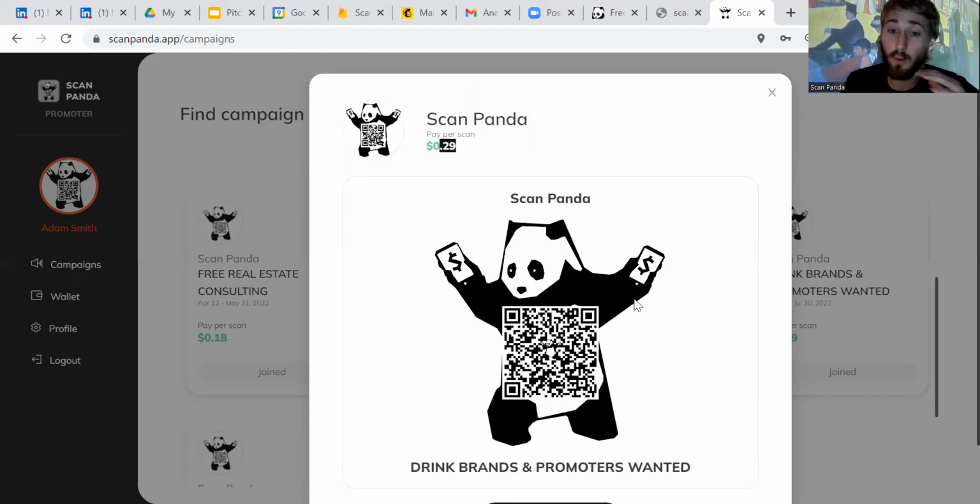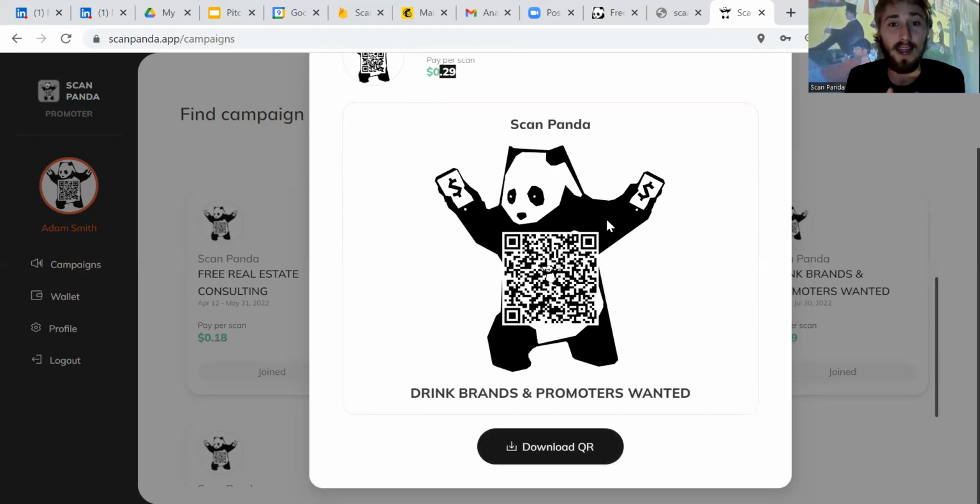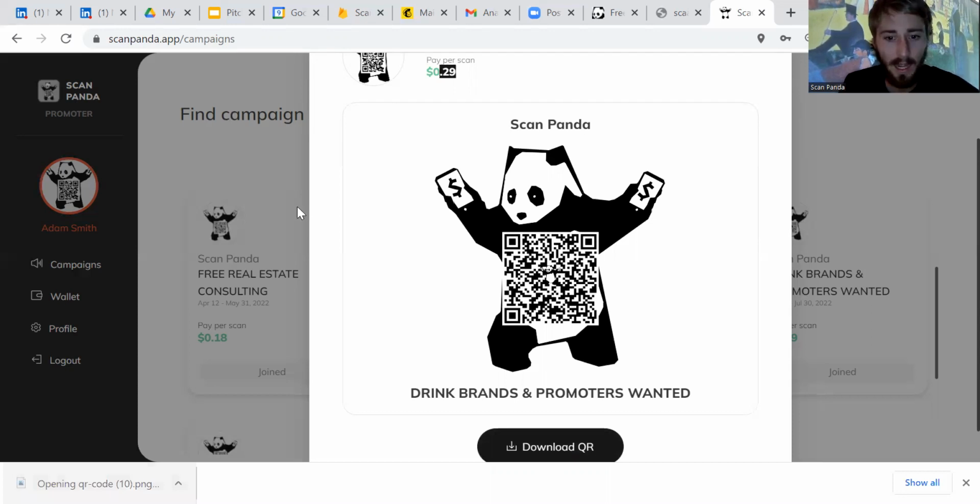So, spoiler alert, we are going to be providing y'all with links, so that you can just share a link online. But for now, we are QR code based. So smash that download button and you'll see it goes right here. And you can now do whatever you want with it. And that's really cool. And that's something that nobody else is doing.